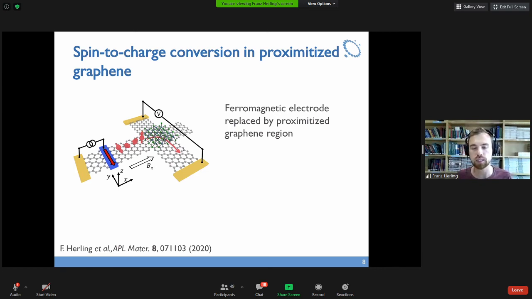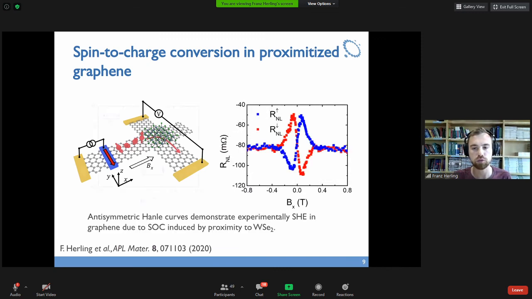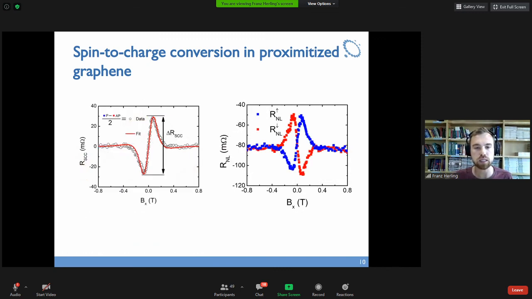So what you would see in the data, I'm going to just go forward to this slide. Now we see this antisymmetric precession, and for the spin Hall effect in the TMD and for the Rashba-Edelstein effect, the resulting signal would be a step in the big background signal, essentially when the signal for in-plane along X is switching from minus to plus.